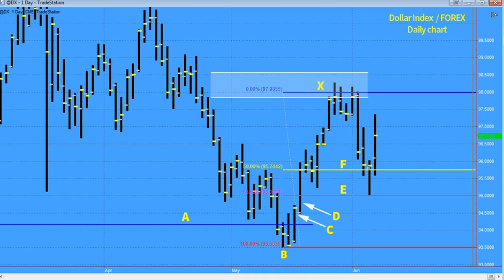We now use a modified fib retracement tool to draw a visual risk-reward grid or calculator. I just took the default setting for a standard Fibonacci retracement tool and turned off all lines except the 50% line, which you see is yellow, at F, then changed the 0.618 line at E to magenta, and changed the value to 66%. So in essence, I kept the 100% red line at B and the 0% blue line at X, which were already default settings, and only display a 50 and 66% retracement line. I'll explain why in a minute.